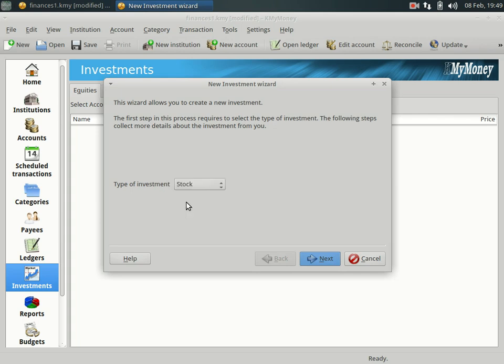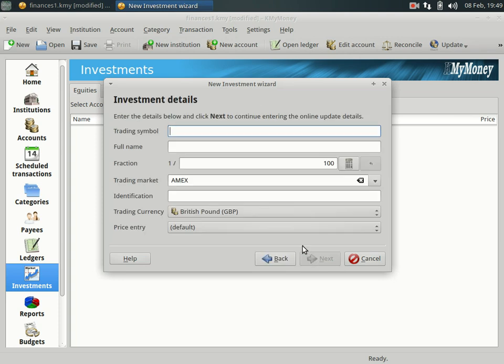I'm going to select here stock, and now I'm going to search for the security that I want to trade, to buy or sell. To find the trading symbol, you have to go to a website. I went to Yahoo Finance and searched for Red Hat for the demonstration, and I found that Red Hat has the trading symbol RHT. Here I can put whatever I want. This is the name of the company. I think it's like this, Red Hat Inc.